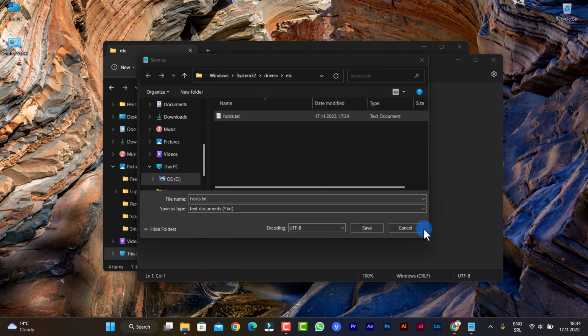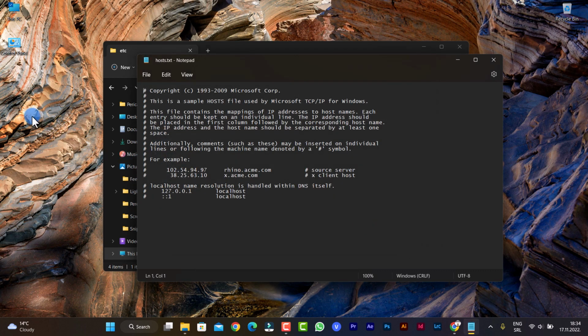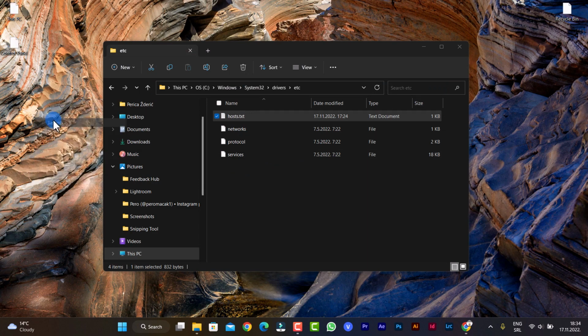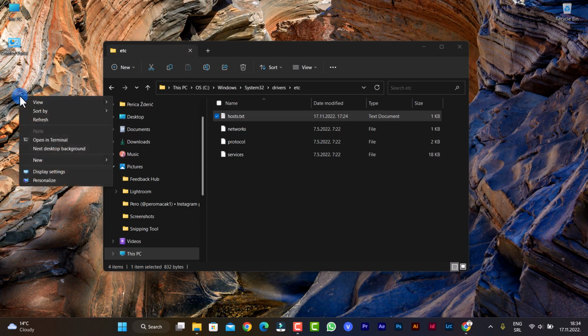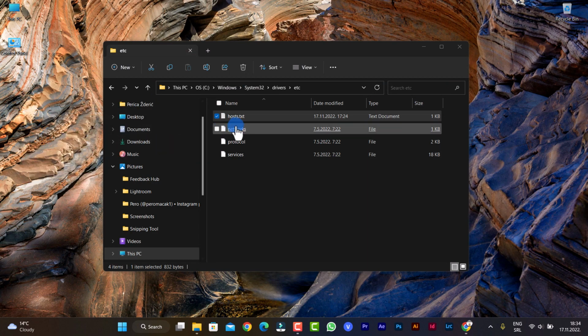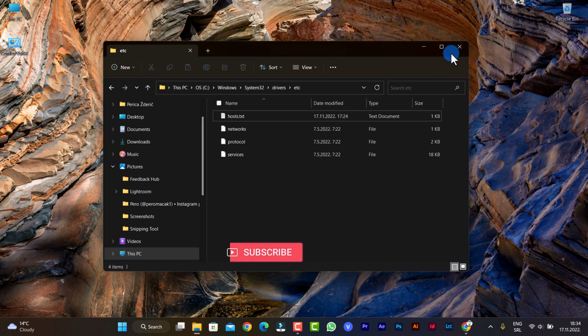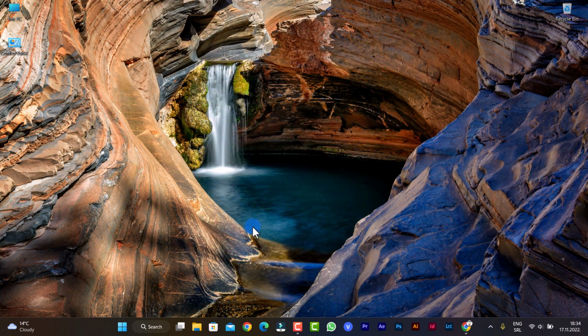you can, like I said, it's easy, put it on the desktop and just copy, go to here and just paste, and the problem will be solved. And that's the easiest method and it works great.